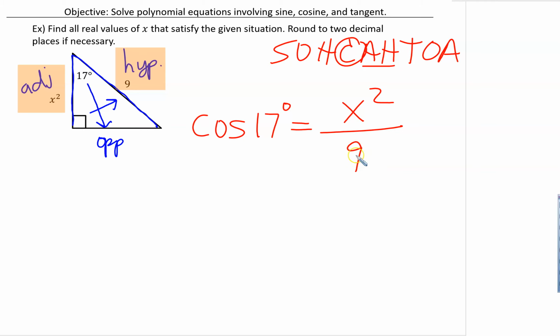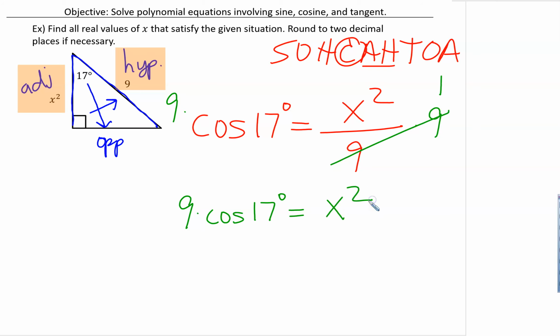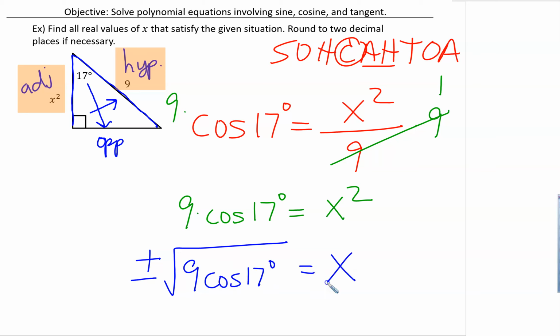All right, so this time we have to realize that we're still going to have to undo the division, but its purpose is to start isolating x, solving for x, because x squared is in the numerator, so we don't have to worry about getting it out of the denominator this time. It's already in a numerator, but we undo our division here, multiplying by 9 this time. And that gives us 9 times the cosine of 17 degrees. Here the 9's reduced to 1. 1 times x squared is x squared. Then we can take the square root of both sides. That's going to be plus or minus the square root of this product here. And the square root of x squared is x.